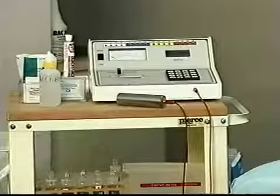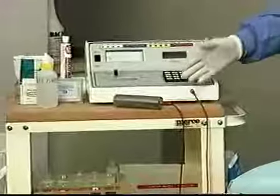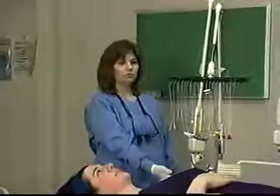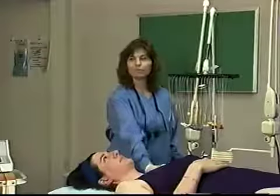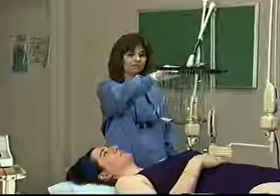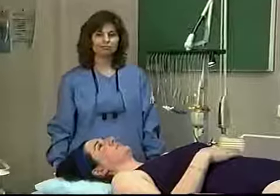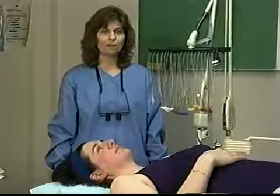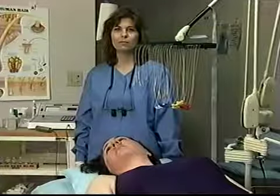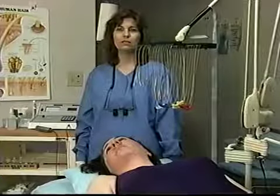The multiple needle equipment consists of a console, which generally sits on a utility table, and the needle cord rack and stand, which is placed alongside the patient. Position the needle cord arm and stand so that it is directly adjacent to the treatment site. Don't try to stretch the arm out too far. This will only interfere with your manipulations. Don't try to do the entire face at the same time. Break up the area into sections.